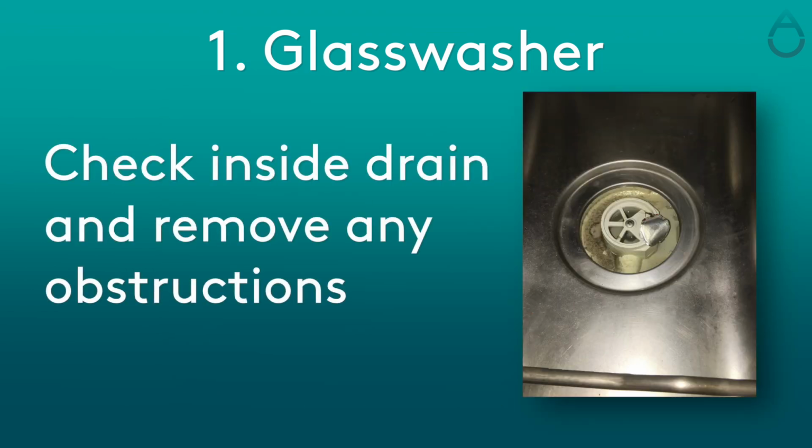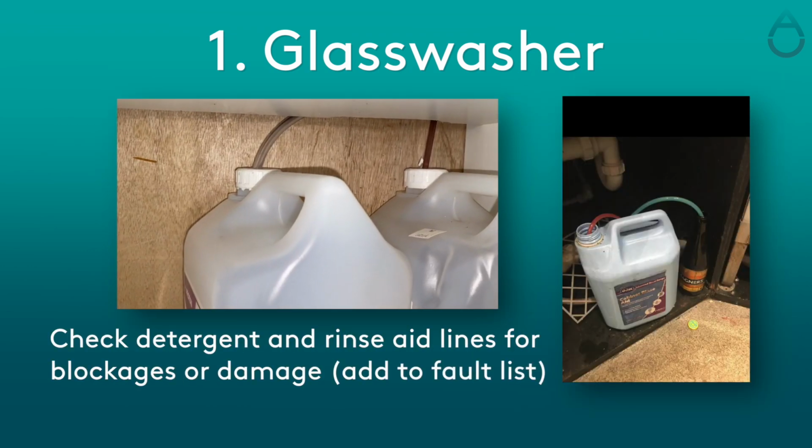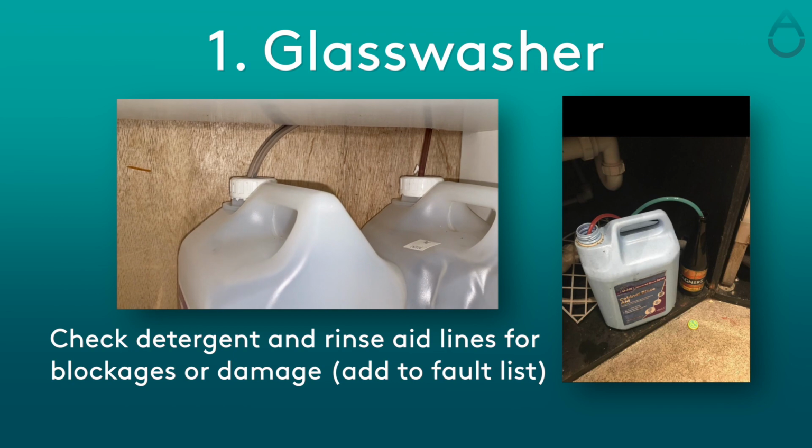Check inside drain and remove any obstructions. Check the detergent and rinse aid lines are not damaged or blocked.